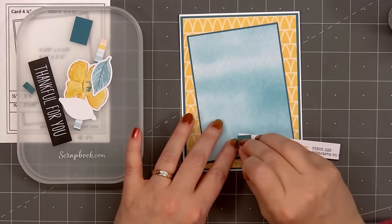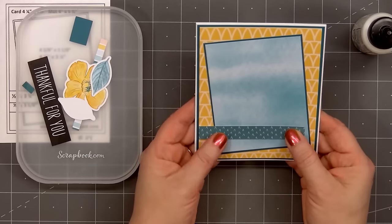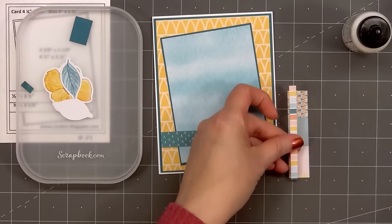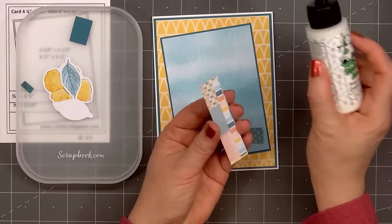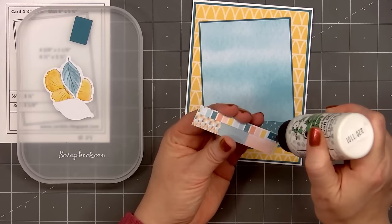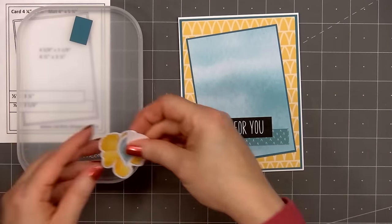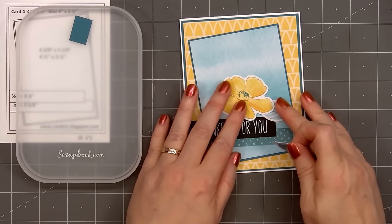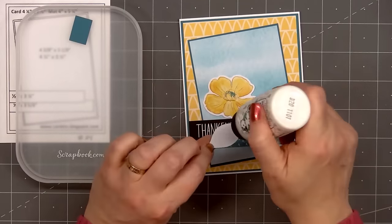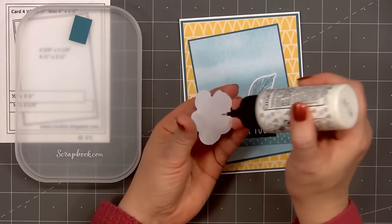For the narrow strip that goes across the card, I'm using the very end of the patterned paper — it's the back side that has the Paper Rose label on it, with a fun teal design with little arrows all over it. Before adhering that piece, I put a scrap cardstock piece on the very left so it stays nice and level. Next I'll add the sentiment 'thankful for you,' also adding scrap cardstock and a scrap piece of patterned paper underneath. I'll be adding a couple of the die-cut images — a beautiful yellow flower with some teal leaves — and adhere those in place with some glue.